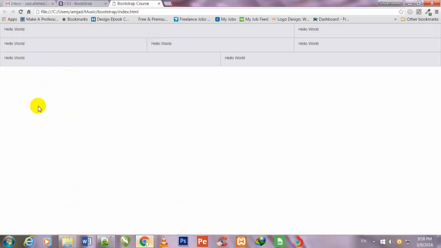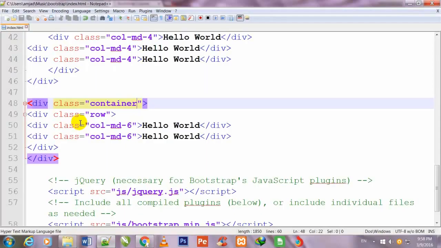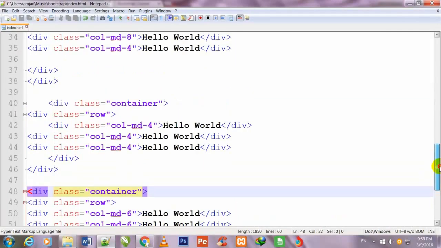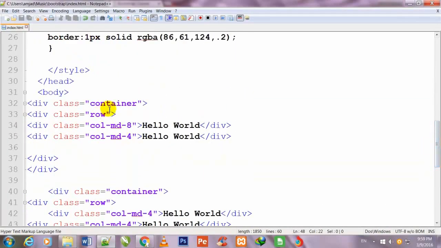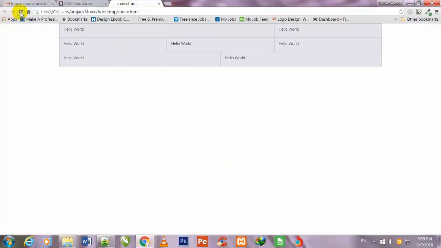So now I go to my Chrome browser and I refresh the page. Now, friends, you are watching that the width of our container has been decreased, and now all our website will be made according to this width. So there are two types of container. One is container-fluid, which I used before, and the second one is only the container. You can also use both types of container in your website.